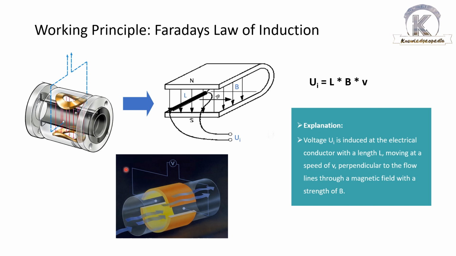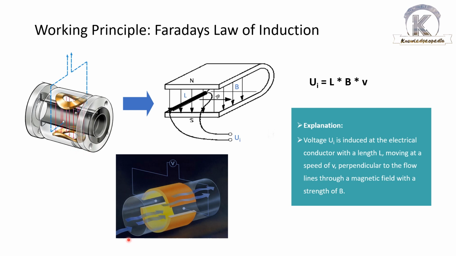The flow velocity of the passing fluid: the generated voltage is exactly proportional and linear to the velocity of the fluid. And the EMF does not measure volume directly, but measures the velocity. So how does it measure velocity? These are the two electrodes placed at both sides, and there is a constant magnetic field created by these two coils.